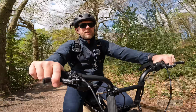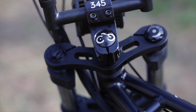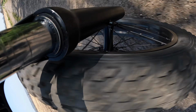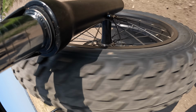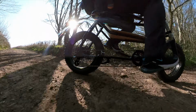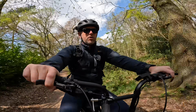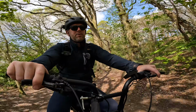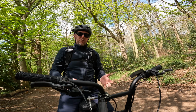And like I said, I haven't ridden the Super 73, but the other thing I love about this bike is the suspension. The suspension is just ridiculous. Now, it's not branded suspension, it's own brand suspension, but it's so smooth, it's similar to motorcycle suspension. So good. And it kind of has to be. You haven't got the rear suspension that you'd find on other bikes. So that front suspension is plush, it's smooth, it's just got a nice amount of rebound on it. Ooh, it's big, it's rugged, it's gonna last well. It is absolutely brilliant.